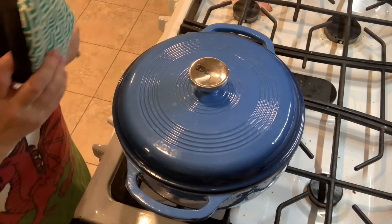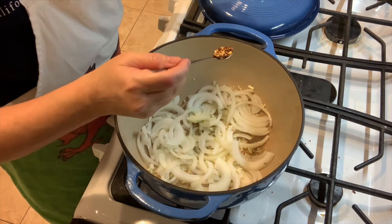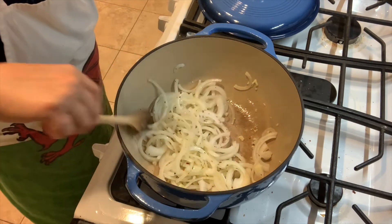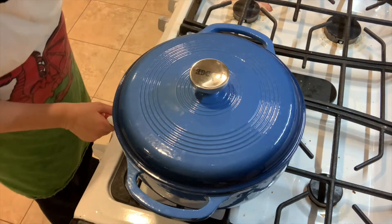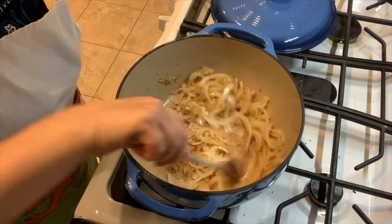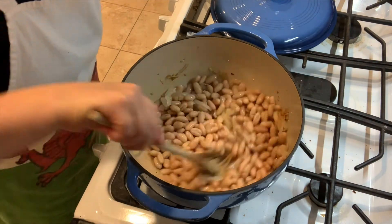In addition to the onions and garlic, almost forgot — you need to add your red pepper flakes. You don't have to use them, but they give it a nice little zip. It's pretty hot now, so I'll put the lid back on and turn the heat down to medium. Let it go for four or five minutes. It's nicely done — maybe more done than it has to be, but that's good to me. I'm going to put in the beans, which are all rinsed and drained.